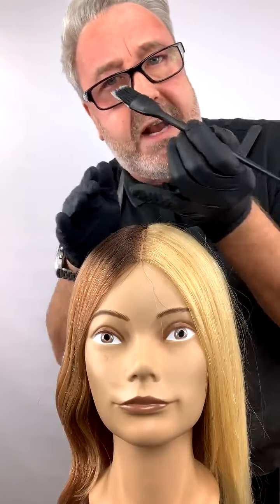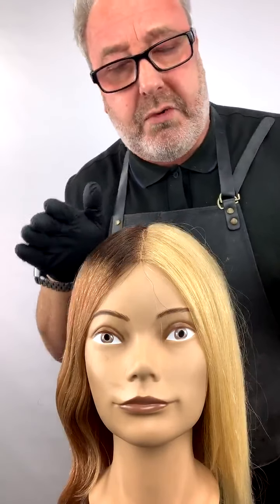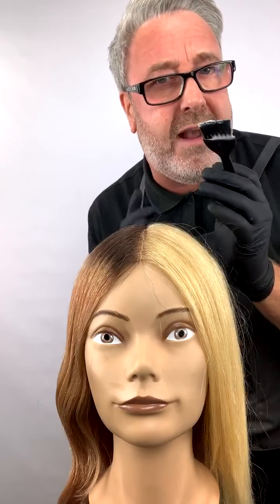So by the time I've actually started to pull it through a little bit to create that little bit more of a root stretch, I might find with the amount of colour that I actually used on the root, I might have actually applied too much and I might be stretching it too much. So if you're finding that you're doing a lot of shadow roots, and if you find sometimes that there's too much of a shadow, definitely look at the type of brush and the size of the brush that you're using, because you might be applying that little bit too much colour in that root area itself.